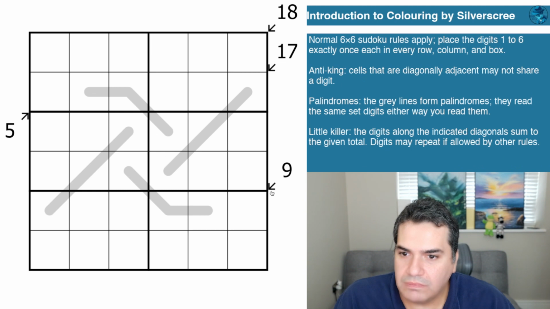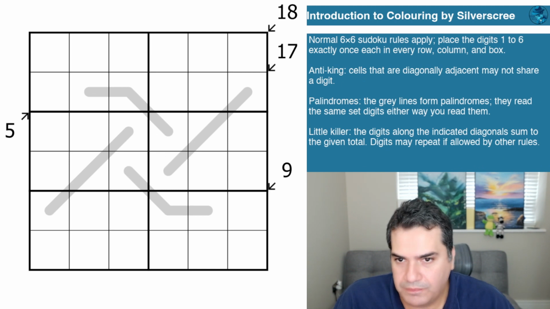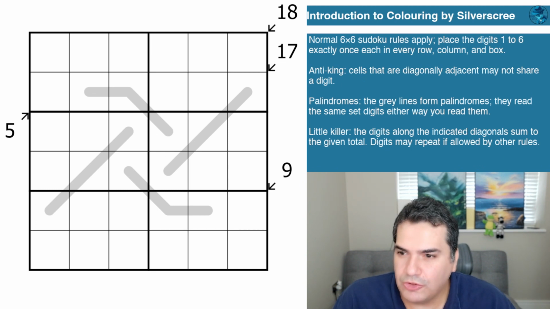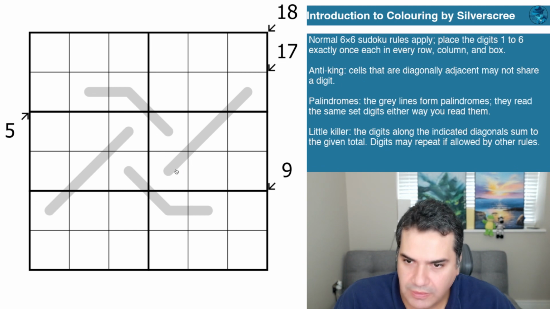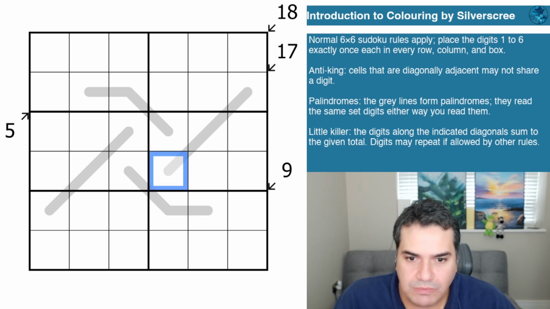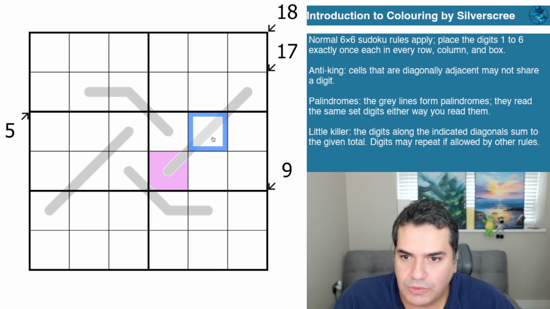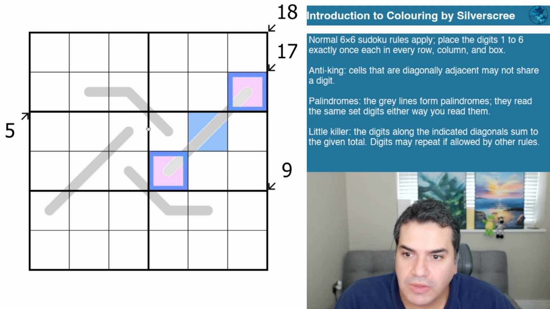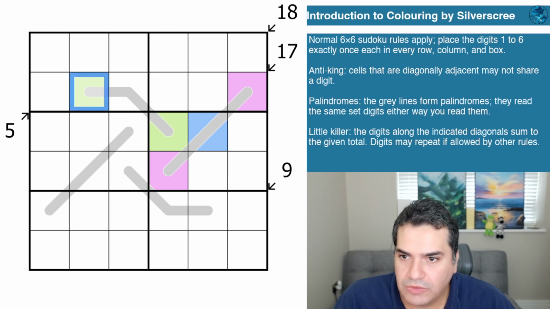So something that I'm immediately tempted to do is to do a bit of colouring, because really, to be fair, there's not a whole lot of information that we've been given. So let's make this a bit more explicit. Let's say that this is purple, this is blue, this is also purple because of the palindromes. This would be green, and therefore this would be green as well.